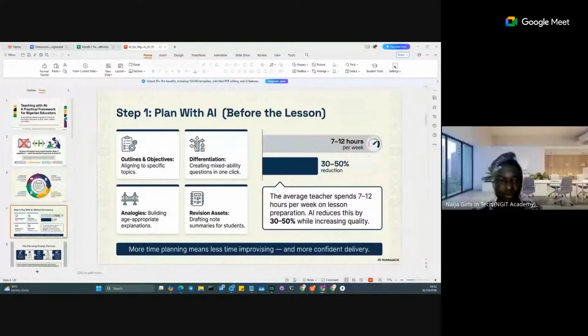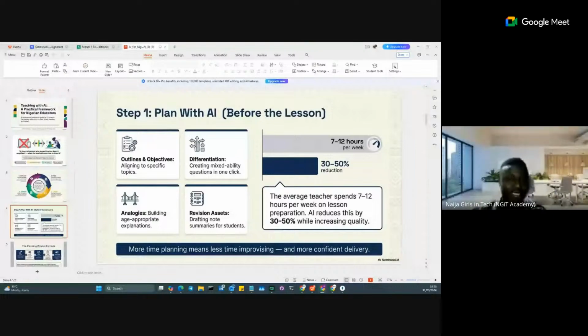Why is this the highest value step for teachers? An average tutor or teacher would spend, at least I can remember, when I was still into physical teaching, we were always told to create the lesson notes during the holidays, and you have to submit it like a week before, then it has to be reviewed and all that. Look at the whole process in between. First, it's already a task for you to start that work. So AI will come here and reduce that task for you by 30 to 50% without reducing the quality, without reducing your touch in that topic as a teacher.